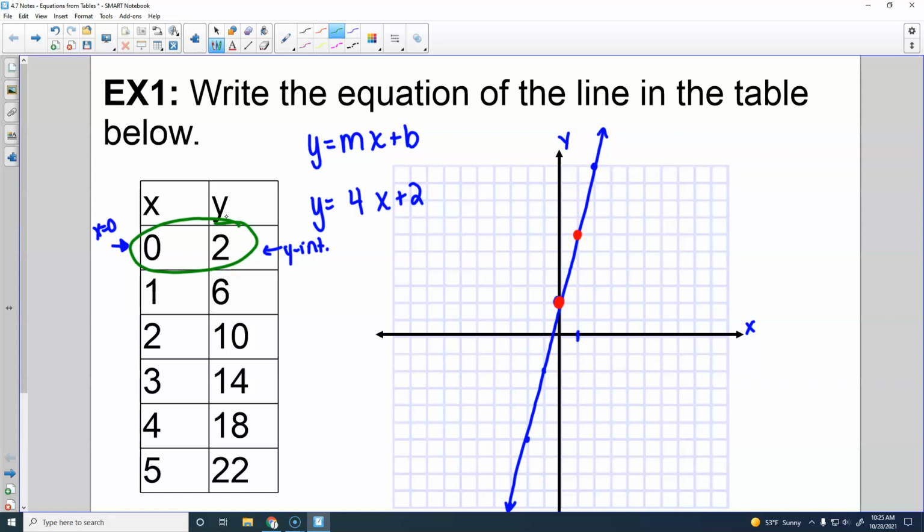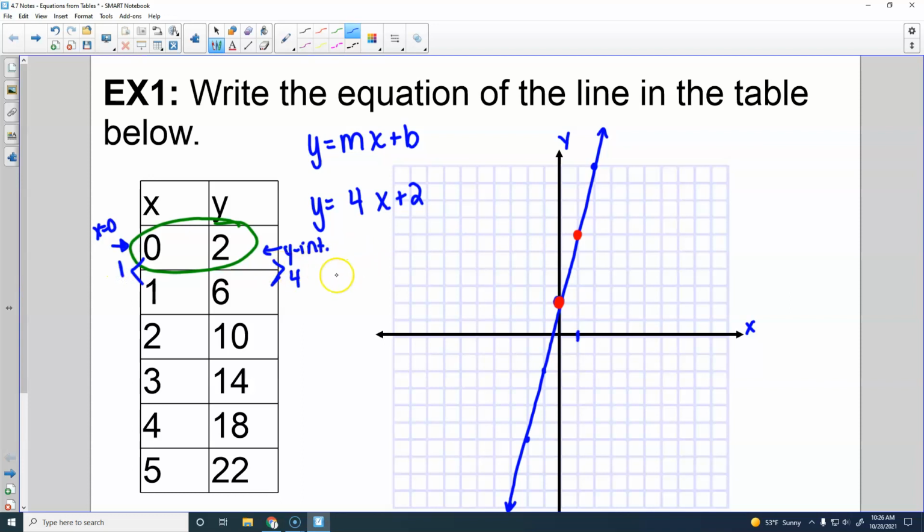So now let's talk about slope. We already did that, didn't we? We did already do it. You did 6 minus 2 is 4, and then 1 minus 0 is just 1, so 4 over 1. Yep. So you could actually do the slope formula, or you can look at what's happening between 2 and 6. You're going up by 4. What about 0 and 1? Yeah. That's just up by 1, right?